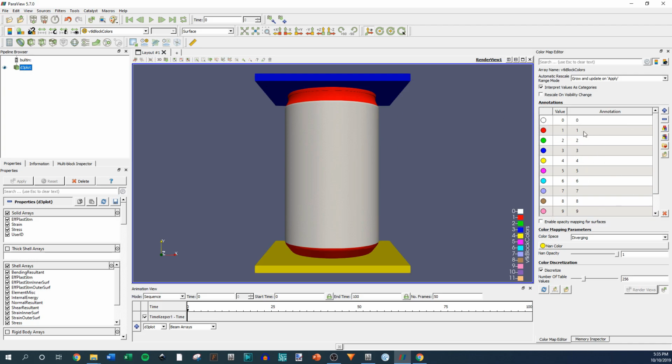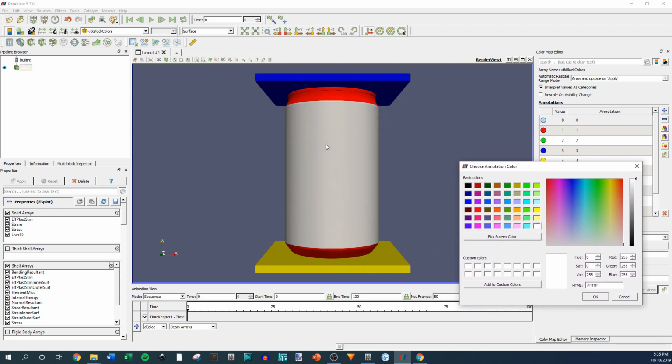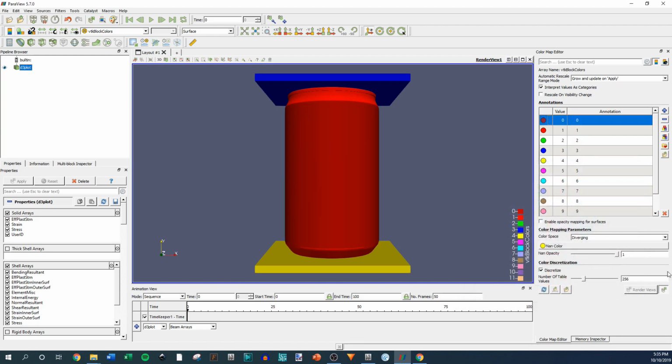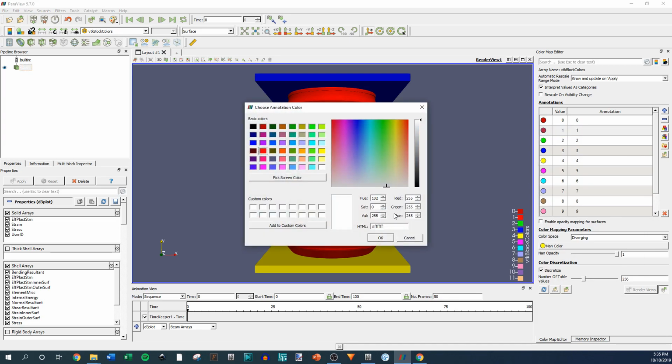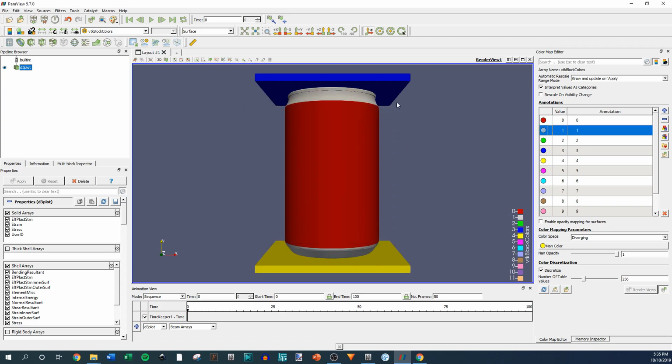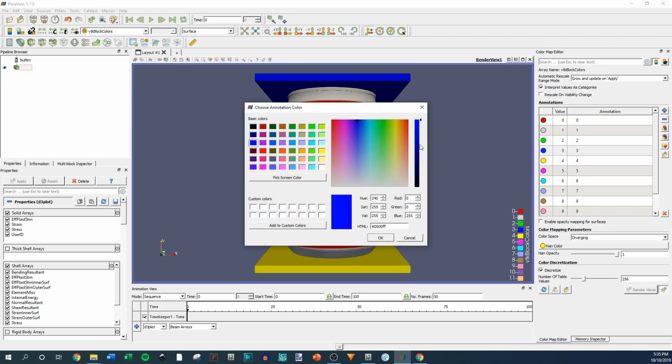This color map over here is mainly for stress fields, but what I've just been doing, quick and easy, you can just double click here, so this white is corresponding here, and I'm giving it red and some kind of dark red. There you go. This one's corresponding up here, so I double click it and give it white. Actually, not white, we'll go gray. This one's blue, so let's make these almost black. And then this one's similar.